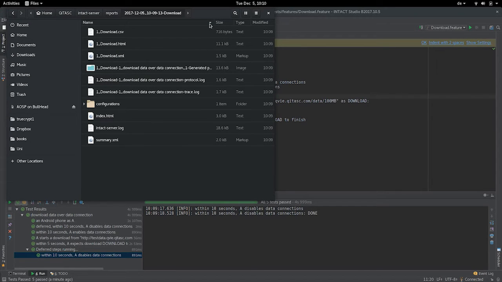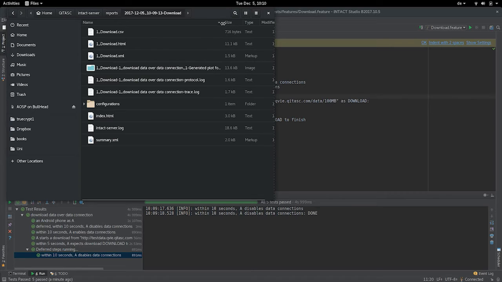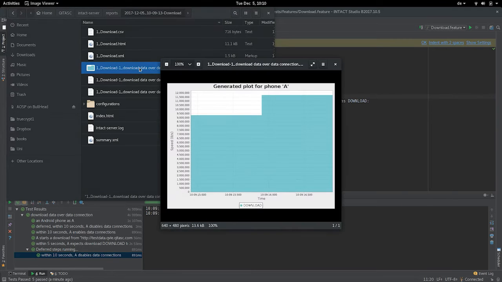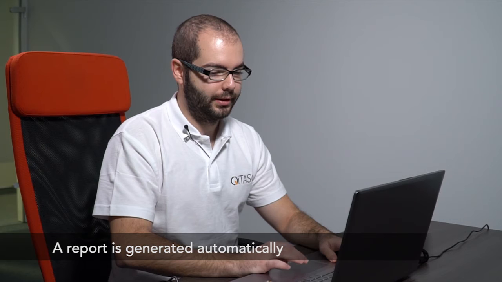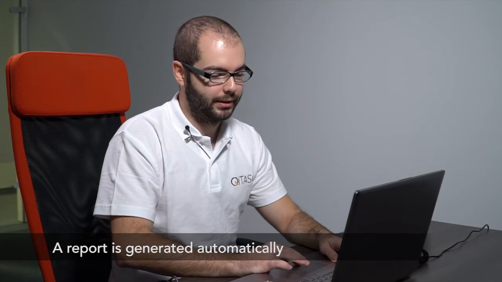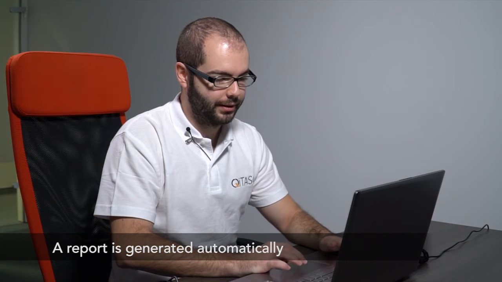You see here a graph that's generated after the test case. So this is a plot that shows us the speed. In this case, it's in bytes per second, depending on the time. So we can analyze how fast the download was. In our case, it's just for 2 seconds, so we can't analyze that much.